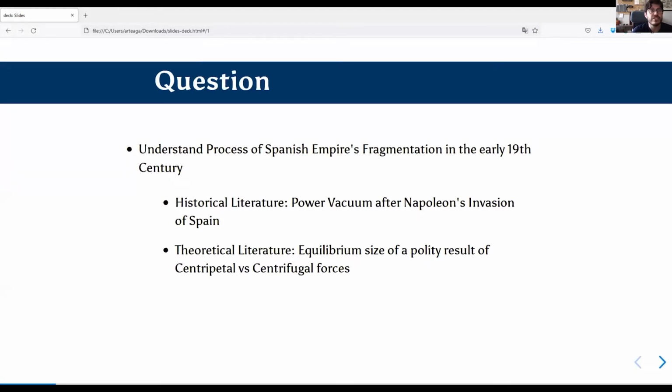The way in which the ancient empires solved this problem was mostly through decentralization. There are a couple of models that try to explain this, but in the literature we mostly associate it with the Habsburg period, which is the idea that in general the ancient empires did not provide any kind of public good. They just taxed to gain funds to wage war, and that was the only thing they provided, so kind of a security against the encroachment of other nations. They did not provide public goods. So the way they preserved unity was by giving a lot of autonomy to the regions. What we see in most of the empires before the 18th century is that a lot of them created a lot of autonomy for the regions.